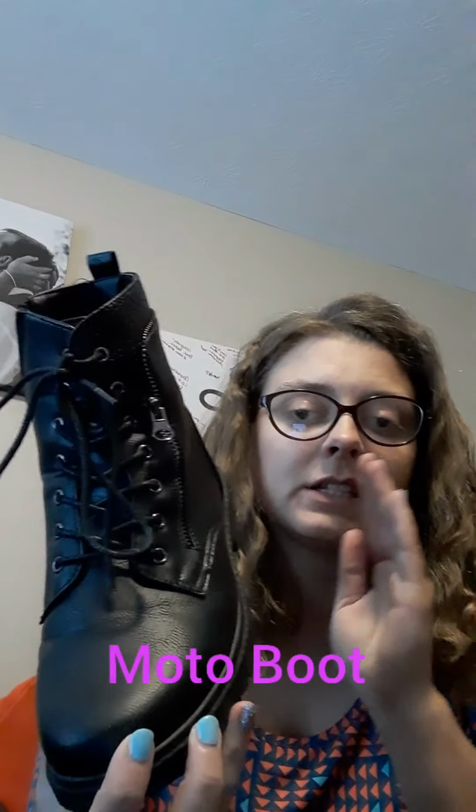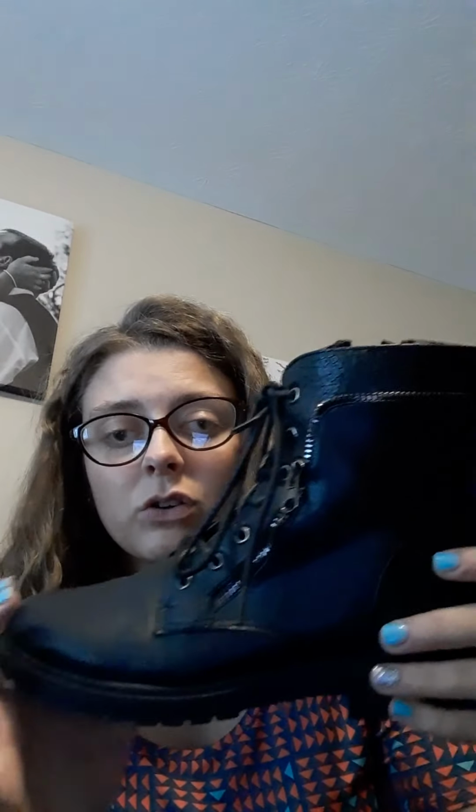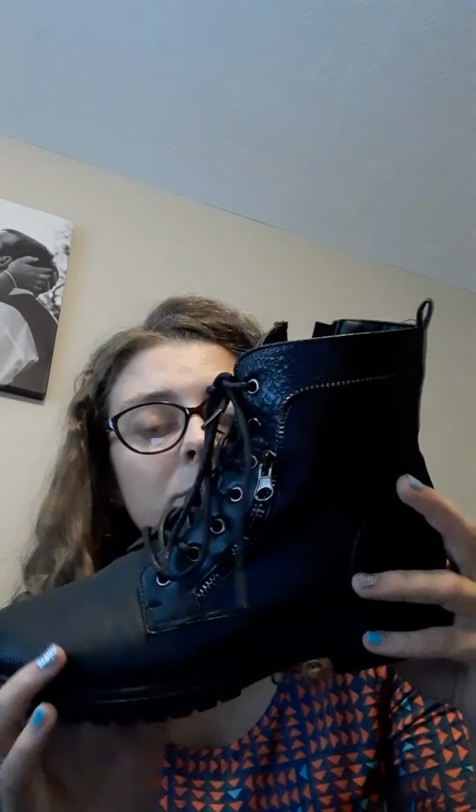So we're going to start, like I said, this is a staple. This is in, if you're into the edgy, dramatic fashion, then you're going to see a lot of this type of shoe. This is your standard Moto Boot. It is referred to as a Moto Boot because it resembles that which a motocross or motorcycle rider would have typically worn. They don't wear these so much anymore. Some people do, but not so much anymore.